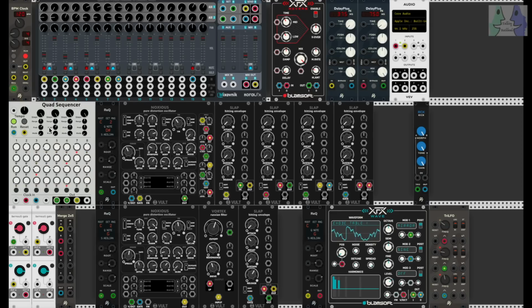Both of these parts, the sequencer tracks that are coming out of the quad sequencer, I've got a probability turned to the right on both of them. And so what that means is most of the time they play in order, but every so often they'll skip a step, so they go out of sync with each other. And that creates a constantly evolving and changing sequence between the two.